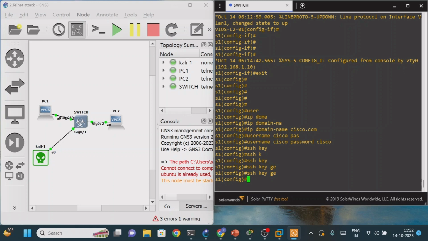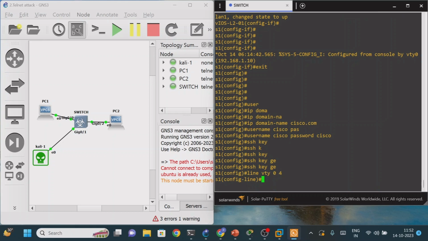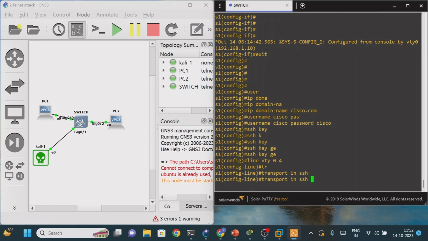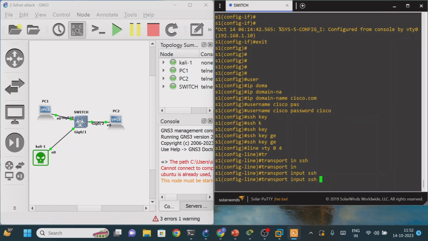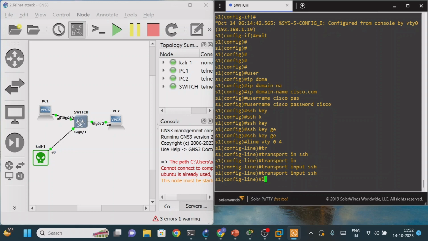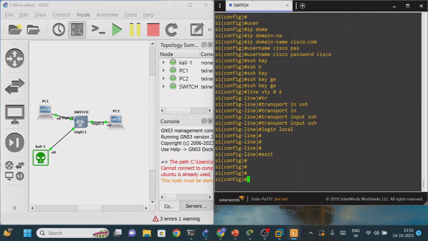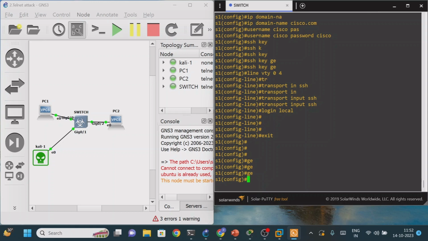So now we can create line VTY 0 to 4, with transport input SSH. So we are setting the transport input method to SSH. For the database, we need to use the local database. Once it is done, we generate the key. I don't know why it is working.